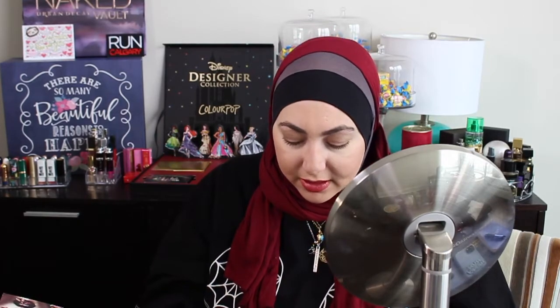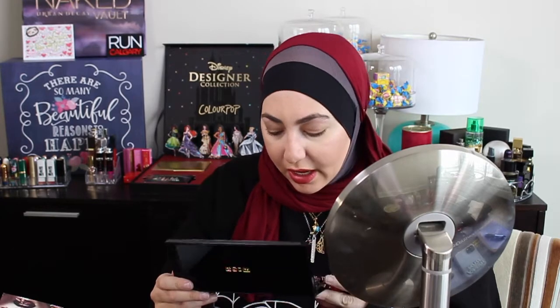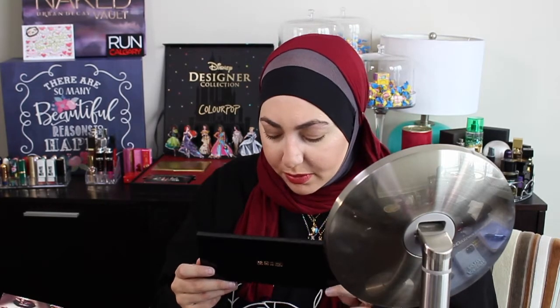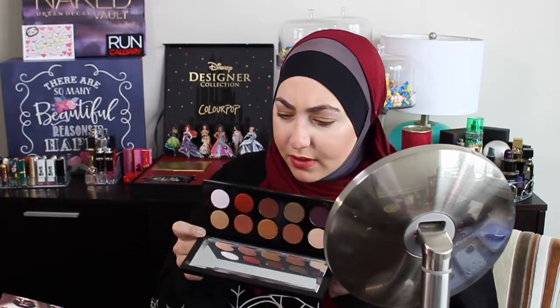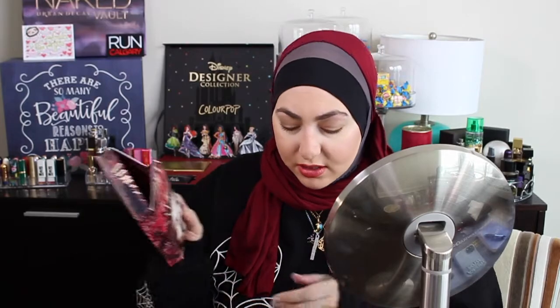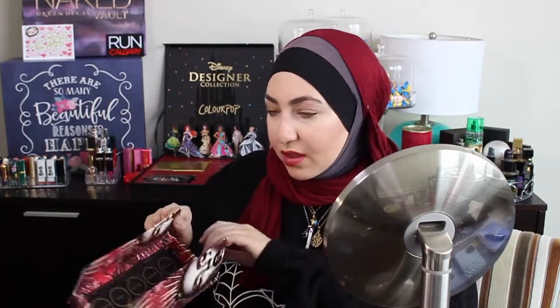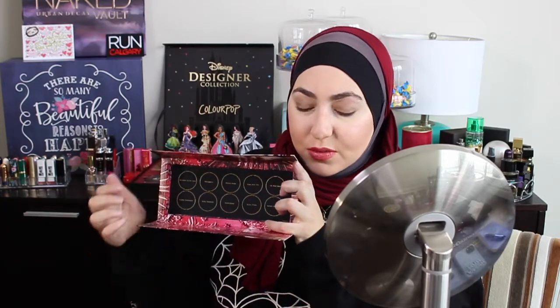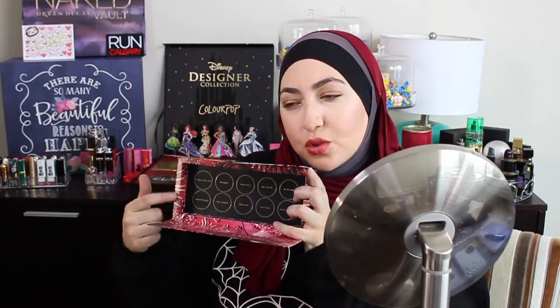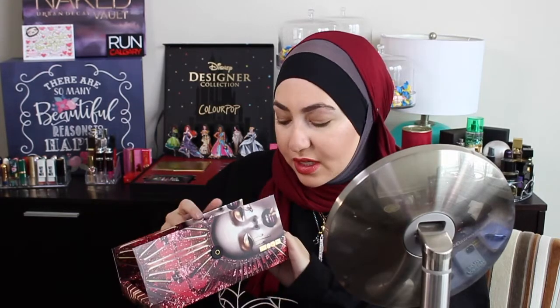Alrighty, I have to start somewhere, right? That's how this goes. I really like this red color. I'm very drawn to it, but I also really like that pink color right above it. The colors are not in here. The colors are inside this thing. Yeah, but see, that is not helpful. So the colors are listed in this, but how do you know which way is up and which way is down, right? Because it's a rectangular palette. I'm sure there's like a proper way.